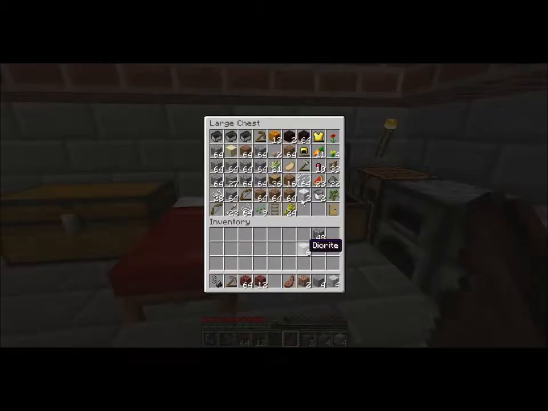Okay, so I need to put some stuff away. I have two wool. That's gonna be helpful to know for the next episode. Not gonna tell you why, but it will. Oh crap, my food's in the Nether. I'll have carrots, so that's okay. So let's put mutton there. Cobble in there.